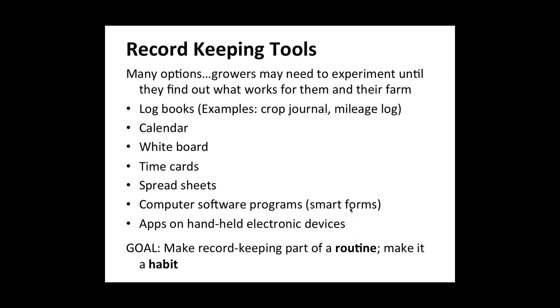You can use whiteboards. I know a number of farms that use whiteboards in their washing and pack sheds to keep track of information, maybe who's working that day and what's being harvested and what orders we have to fulfill. You can use a whiteboard to track information through the day so that when crops come in, you've got a list of crops on the whiteboard in the morning. When those crops come in, you use the dry erase marker to mark down how many pounds came in and how long it took. I know a farm that uses a whiteboard like this, and they went the extra step to, before they erased the board at the end of the day, take a digital photo of that whiteboard so that they had a permanent record of what happened that day.